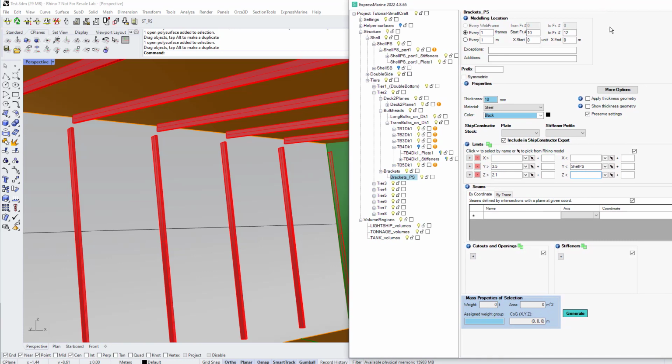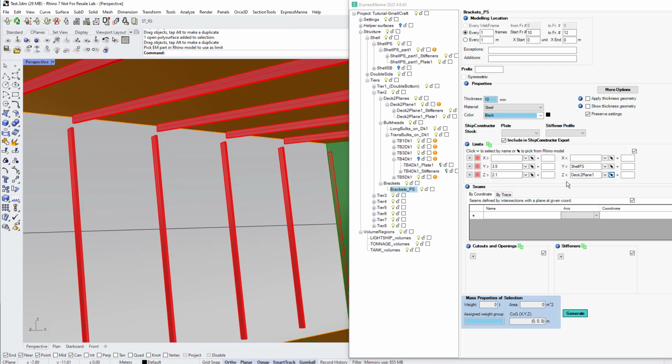To select the deck plane, in case you haven't noticed, there's an arrow next to most all of these limit boxes, whether it's here or within openings or stiffeners. You can click that arrow and then click on the object, and then it will catch the name of that object. So this is the first step, just to limit it like this.